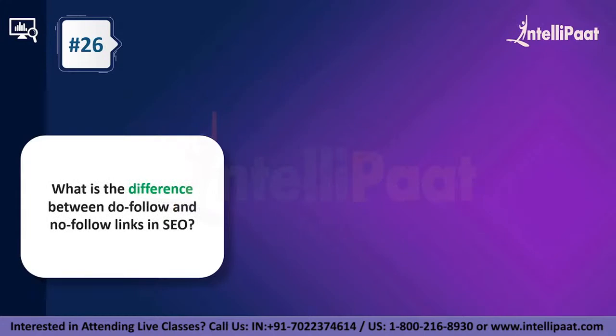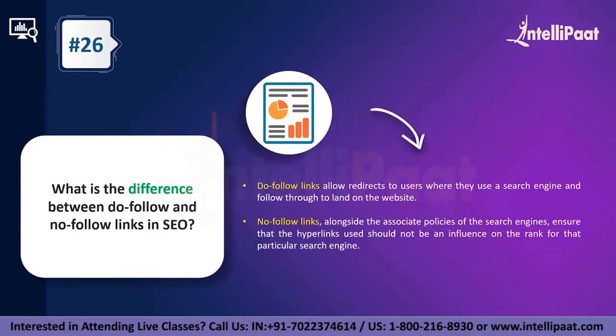Coming to question number 26, it says, what is the difference between do follow and no follow links in SEO? Do follow links, as the name suggests, tell the search engine and its crawlers to follow through, come onto the website and crawl around and find all the details required to provide indexability. No follow links is when you tell the search engine not to follow, and to make sure it will not use any of the links that you have put in your no follow part of the code, right? It means you're telling the search engine not to consider all of that for ranking the website. That's the basic difference between do follow links and no follow links.